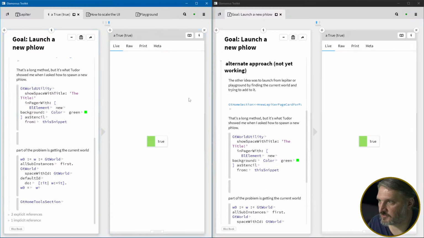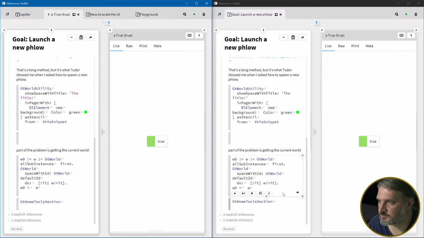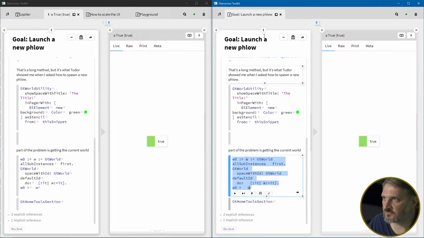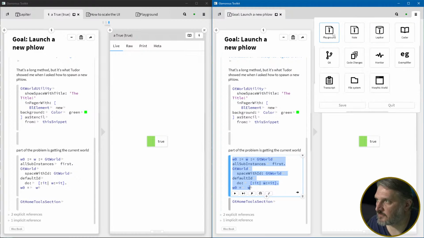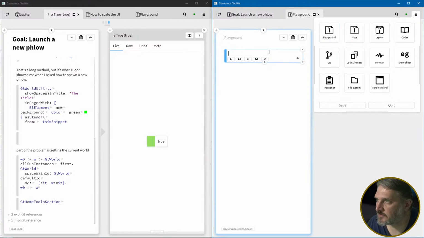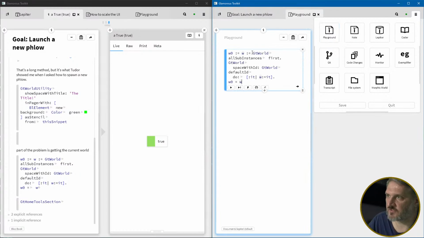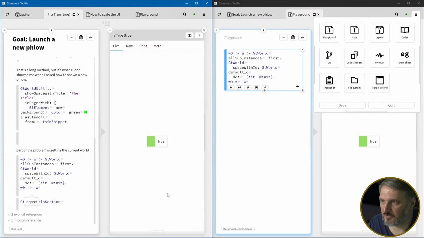They both return true. But I don't think that's right. Let's go here to a playground and do the same thing. So true here, true here. So they both have the same ID.